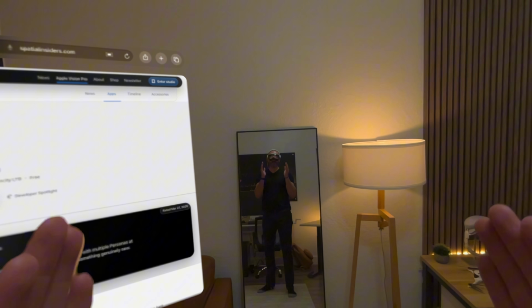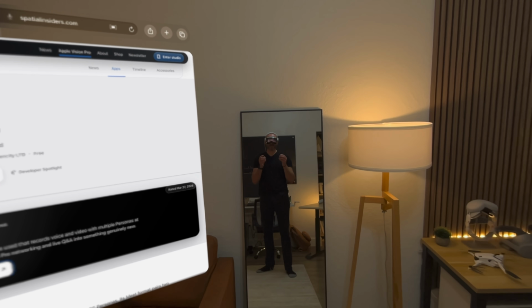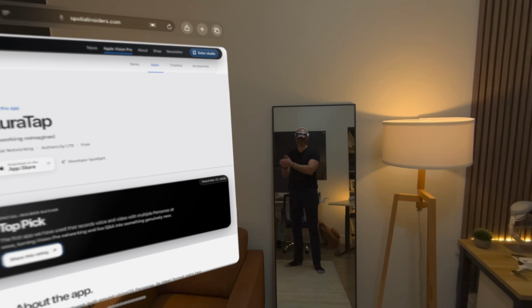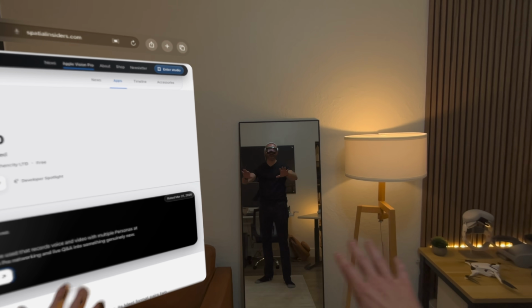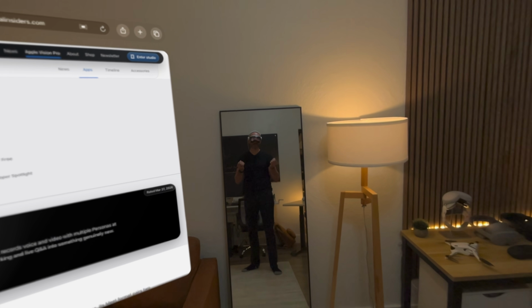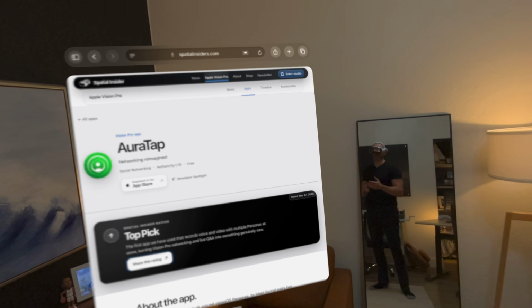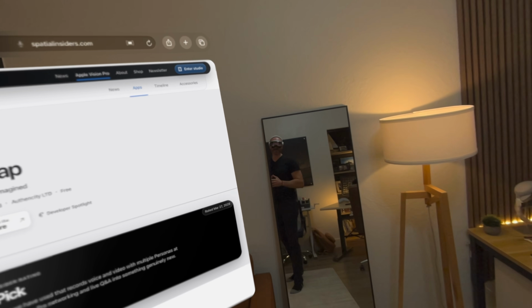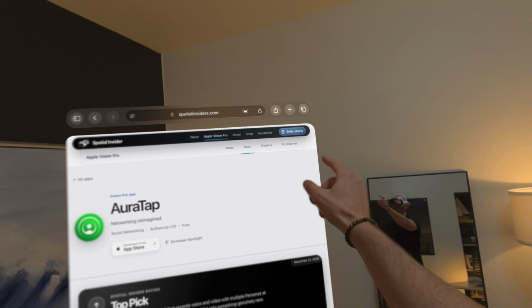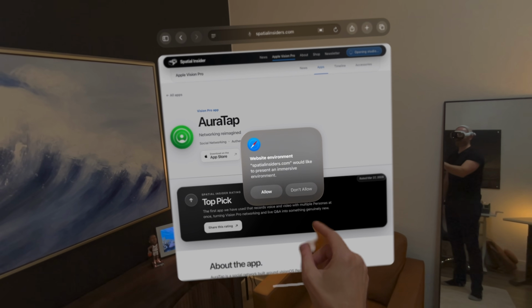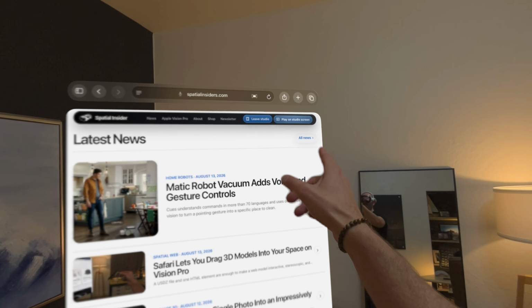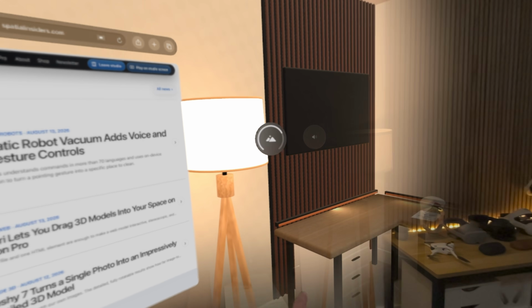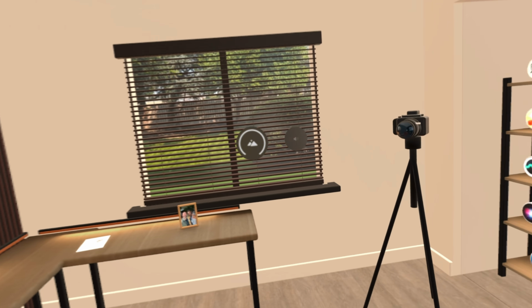All right, so now it's the time to show you what I've been wanting to show you this whole time. Apple gave us this incredible feature, which allows you to have immersive environments attached to your website. And just with one pinch, you can have your entire space become that immersive environment. So when you go to the website, if you're on Vision OS 27, you'll see this button up here at the top that says Enter Studio. And watch this. You just look at it and you pinch, you give it permission to do the environment, wait for it to open, and then you'll be transported here into my office. And when you turn the digital crown, you'll see the immersive environment go all around you.